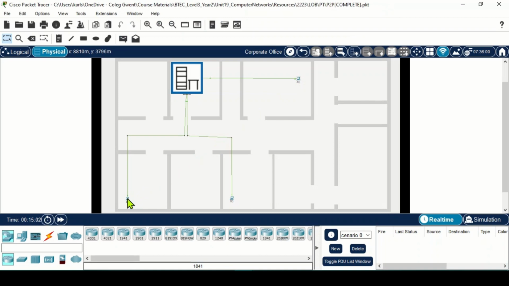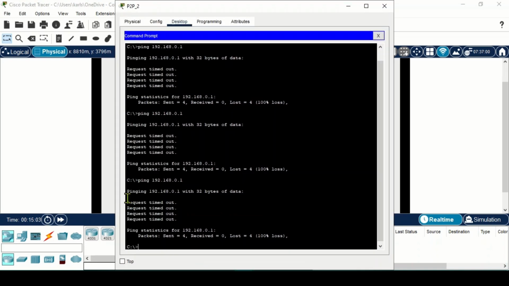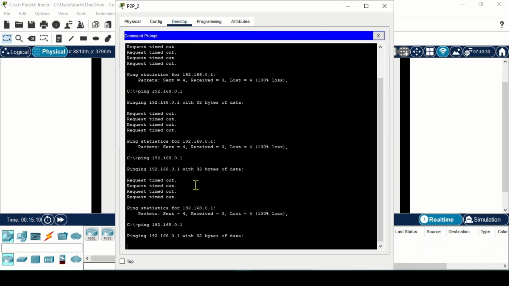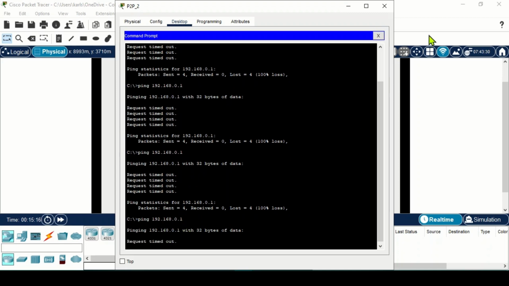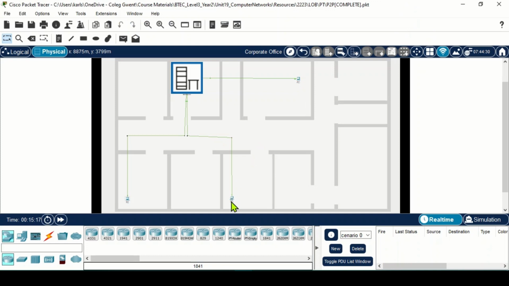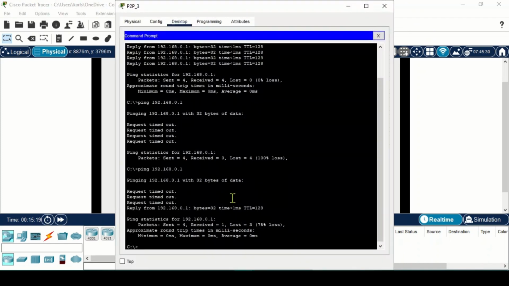So we should not be able to ping from here. So that's being denied because I am not 0.3, and this is 0.3, which I have allowed.